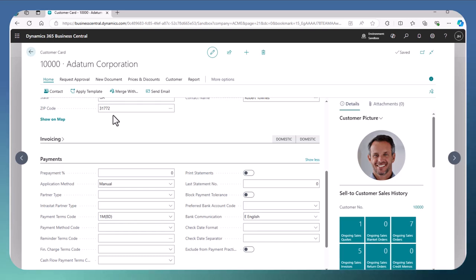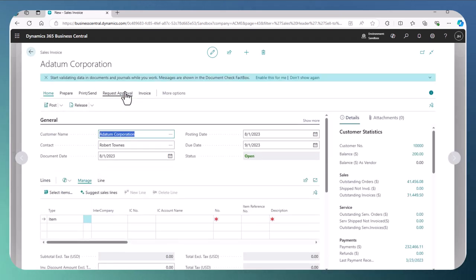From the customer card, I can create a new sales invoice just by clicking on the new document link and then saying I need to create a new sales invoice to reflect a transaction that's occurred between myself and this customer. We'll pull over all of the customer master information from the card, so the name, the contact info, the dates, etc. And then down in the lines section, I'll need to specify exactly what it was that I've been selling to this customer. And in this case, we sold them a couple of desks.